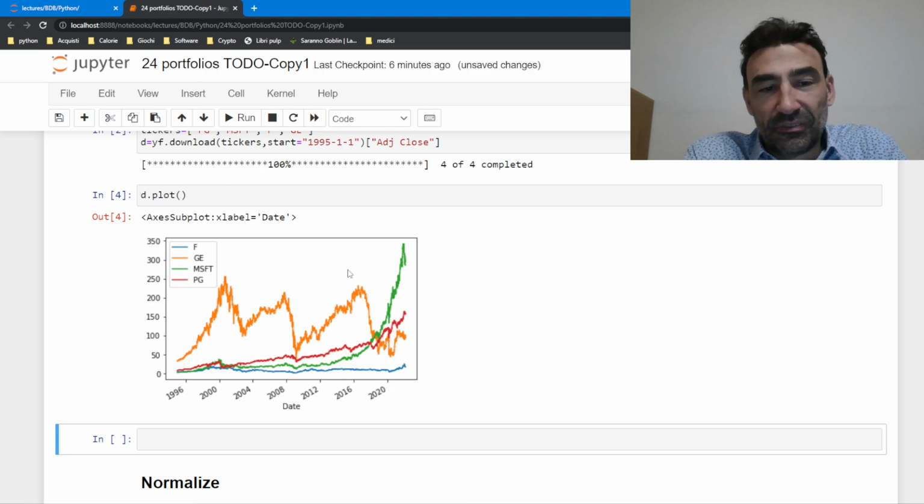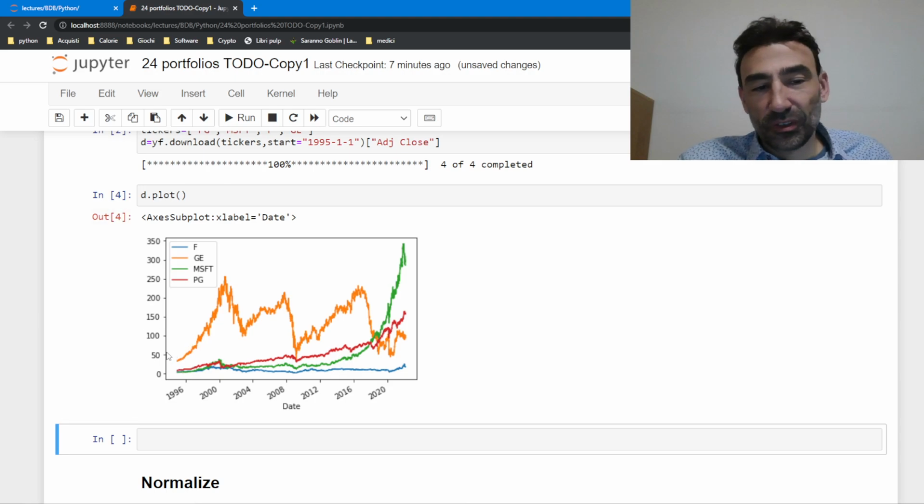A graph like this is totally meaningless because they don't start from the same amount of money. So here it seems that Ford is straight. Okay, Microsoft goes up, but it seems, for example, that General Electric has huge oscillation, but it's not true. You will see soon. In order to put them in the same graph, you have to normalize them.